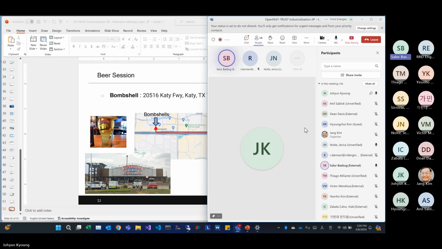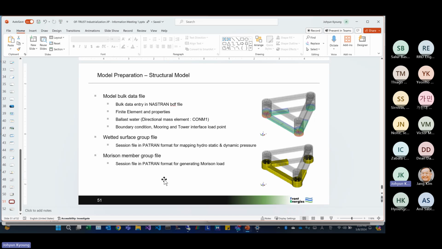Since I'm in Europe, I'm not able to join the beers, but I have a last question. In this structural analysis, you showed the result in ParaView. That was a shell model, right? Yes. Okay. I'm not a very structural person, that's why I ask. Thank you.